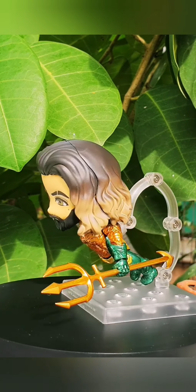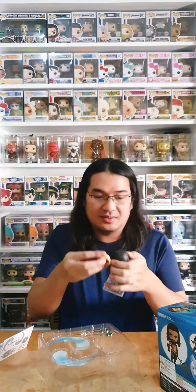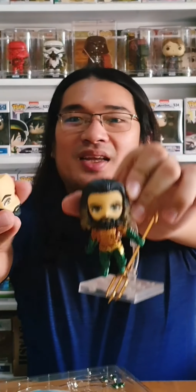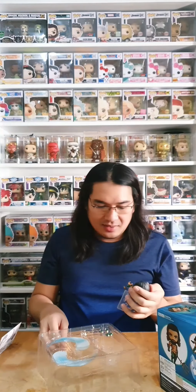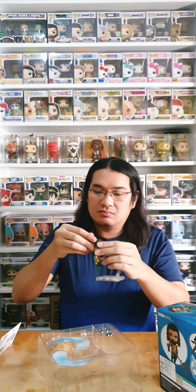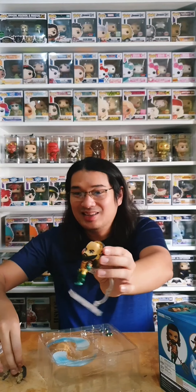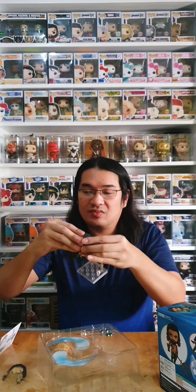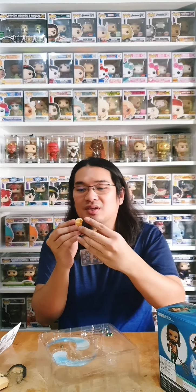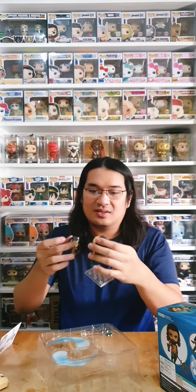Still amazed by the metallic sheen of his armor. Okay, let's try to change the face. What's the difference in the faces? This one is kind of serious, brooding, contemplating something. This one is relaxed and happy. So you remove the wig, the hair, and then he removes the face. Whoosh. Let's replace that with a happier face. There, the other face. Let's put back the hair.